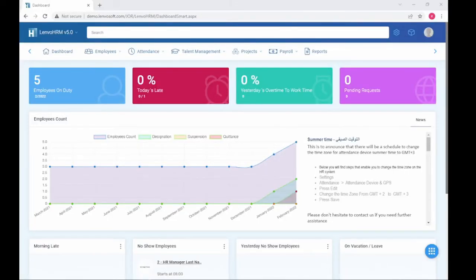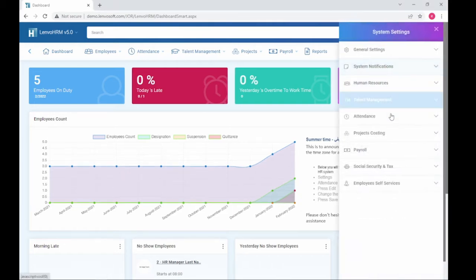In this video, we will go through health insurance settings and entry within Lenvo HR. The system handles health insurance with different companies, different schemes, classes, and even cost allocation. The company can handle a share and the employee can handle another share. To start with, we need to configure health insurance companies.